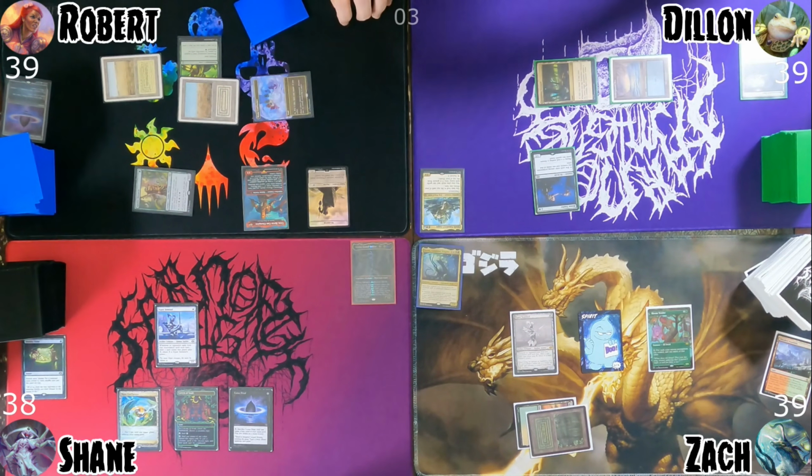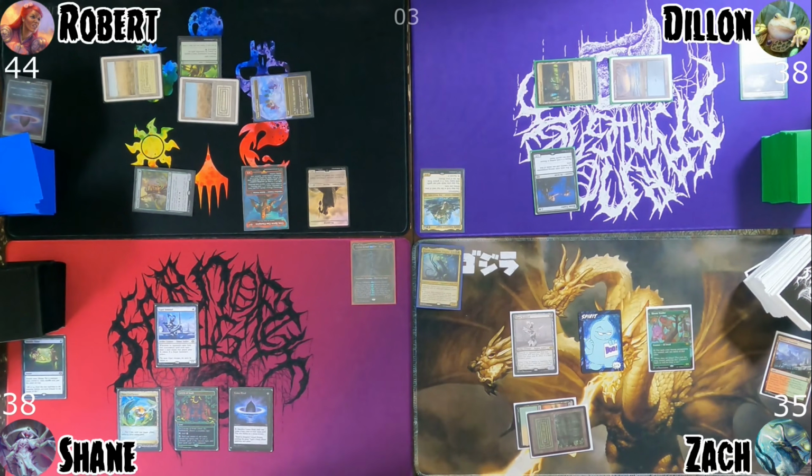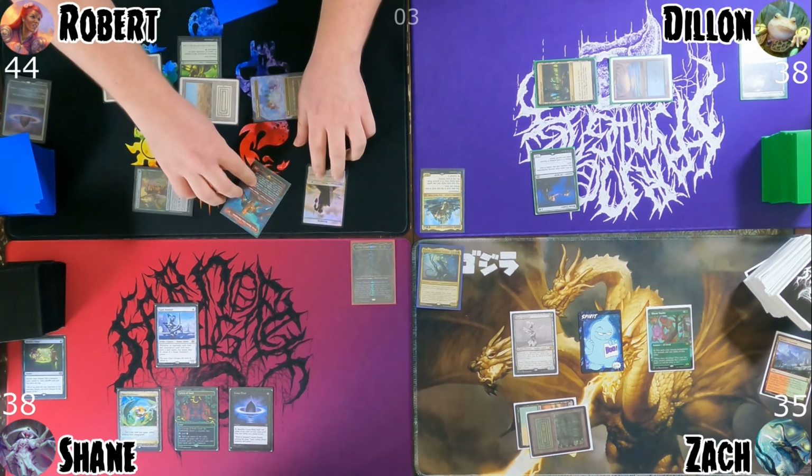That was 4 damage? Yes. Okay. So I will be gaining 4 life. Isn't it 5 life? Yes, Najeela's because of exalted. Najeela has +1. Yep. And then I will move into my next combat phase, and then I will move to declare attackers.